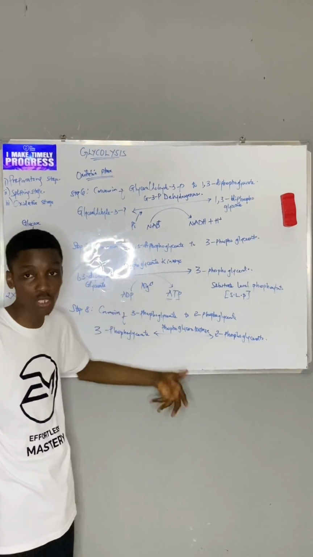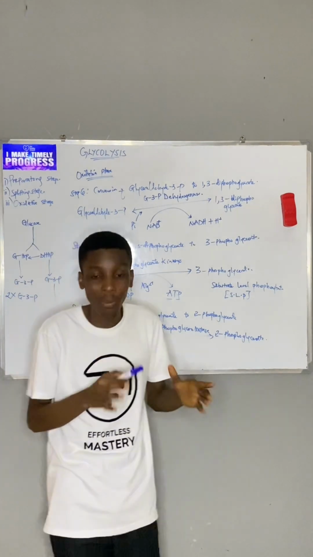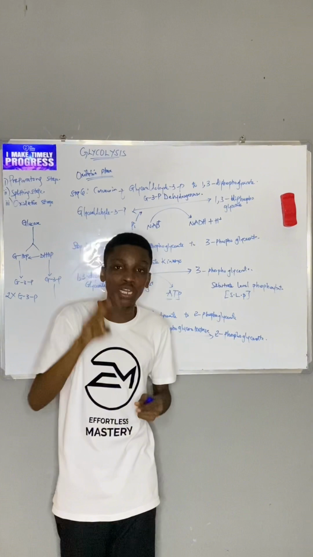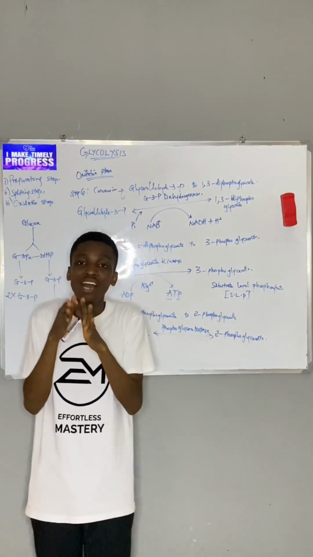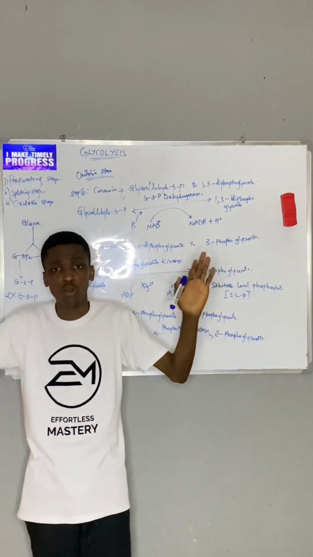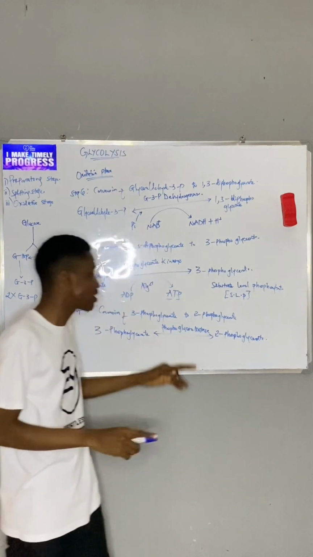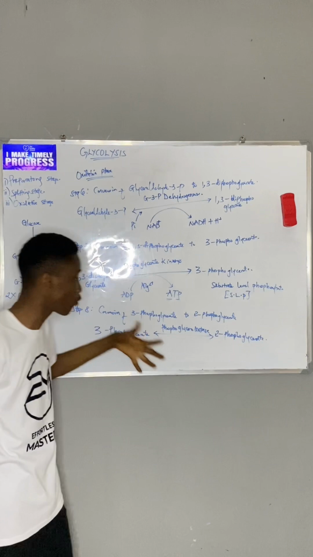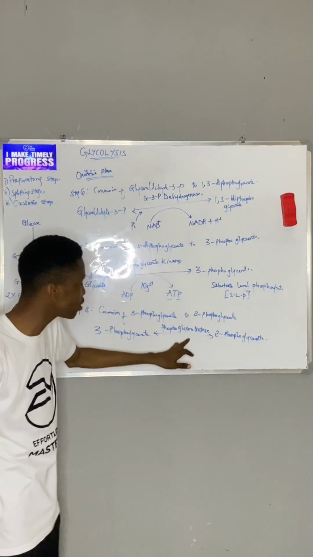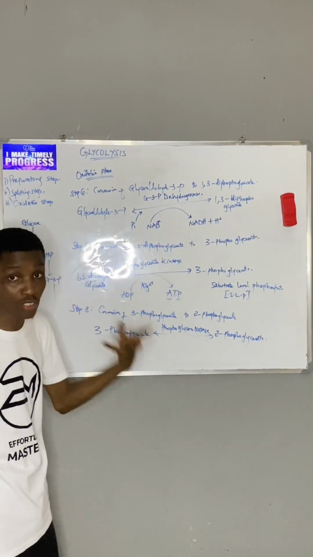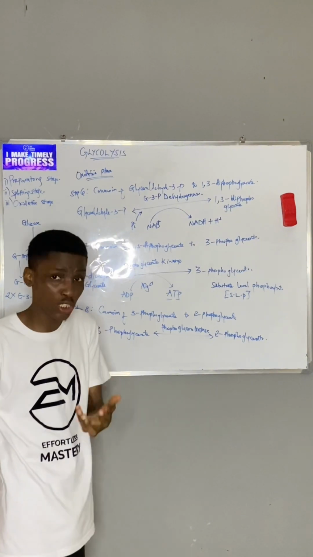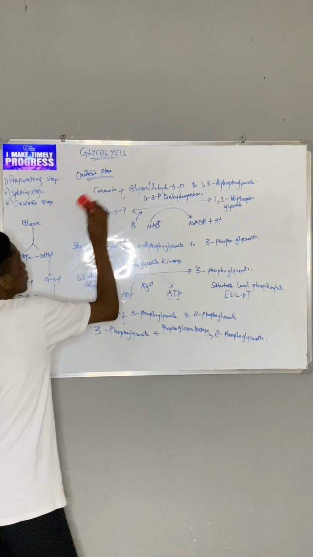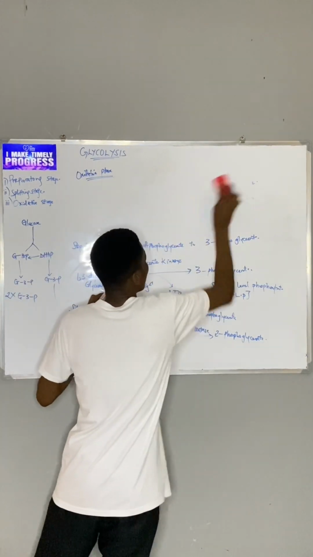Now you hear this a lot, but just take note of the fact that normally it should either be 1 or 3 in a 3-carbon sugar, or it should be 1 or 6. When I have someone change from the normal 1 or 3, or 1 or 6, to something in the middle, that is called a mutation, and the enzyme is a mutase. So that is for step 8. It is reversible. This is the enzyme. It is just isomerization, and particularly this will be positional isomerism. So now let's go to step 9.